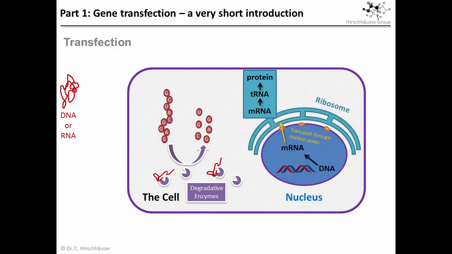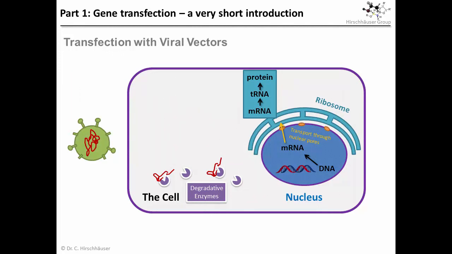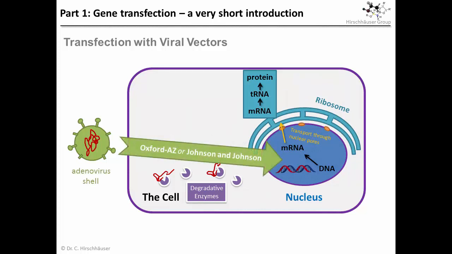That's why we need the transfection vectors. As mentioned before, viruses are very much adept at channeling either DNA or RNA into cells, and by that they hijack the cell's production capacity in order to make more viruses. It is indeed possible to use virus hulls as transfection vectors, as they have evolved in order to overcome the cellular defenses. This was done for the vaccines of AstraZeneca and Johnson & Johnson in order to channel the blueprint for the spike protein into the nucleus, as those two vaccines both used DNA.